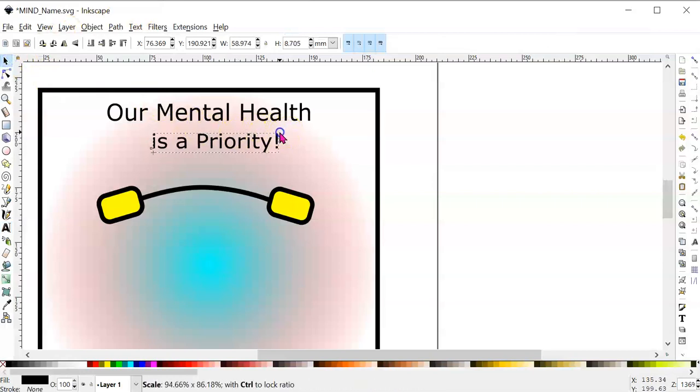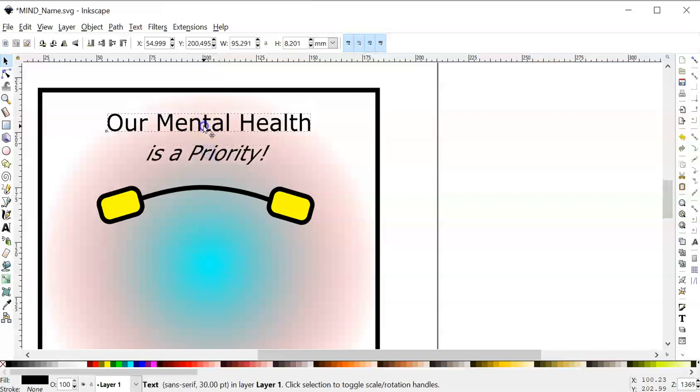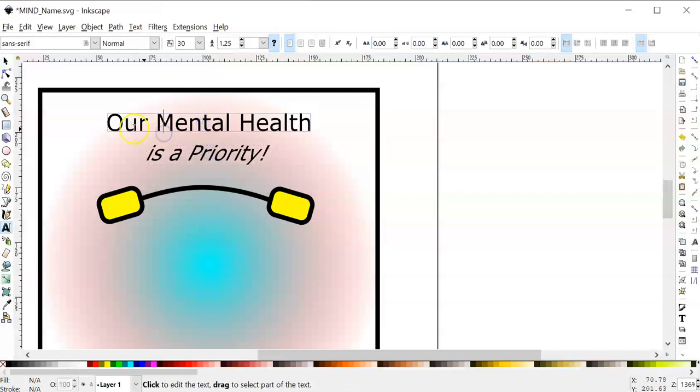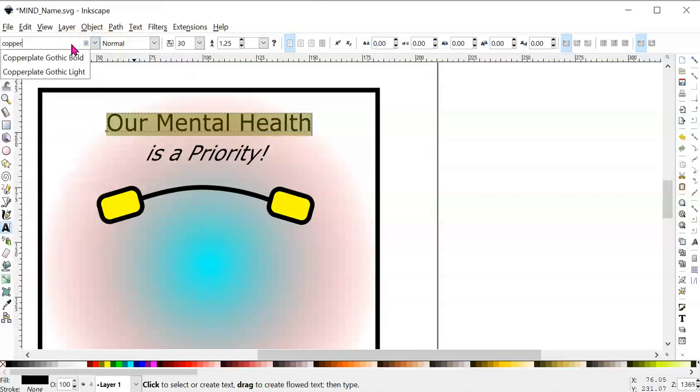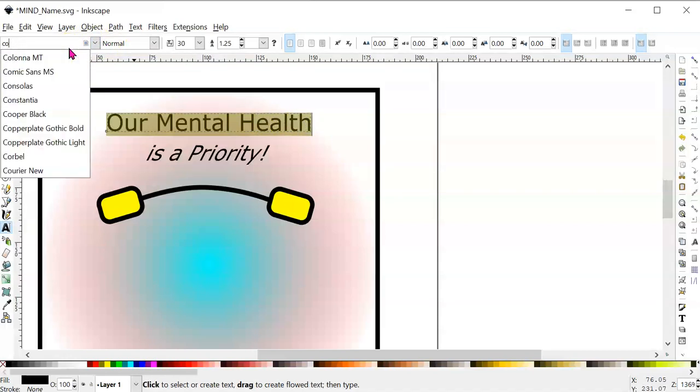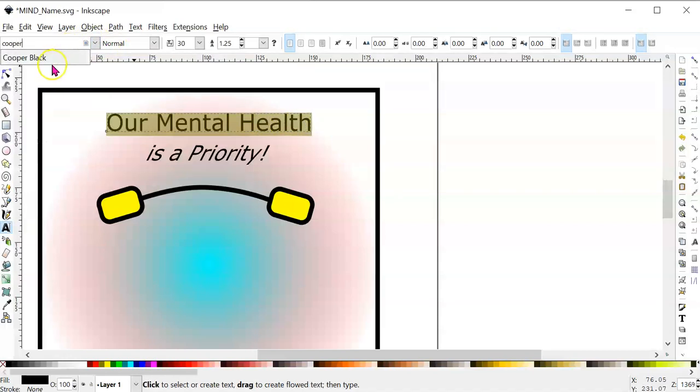To make it slant, you should click it one more time and drag this handle here, which is a left right handle. And for these words, go back and select and make sure it's Cooper Black. You can type the words. Now you have chosen Cooper Black and size 40.